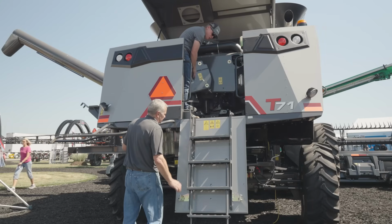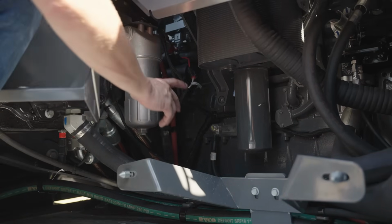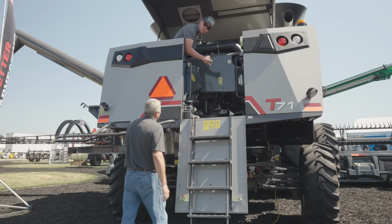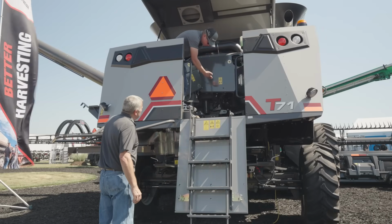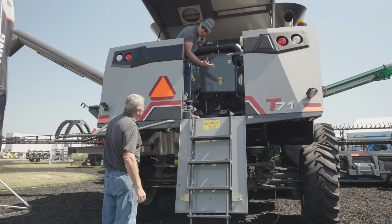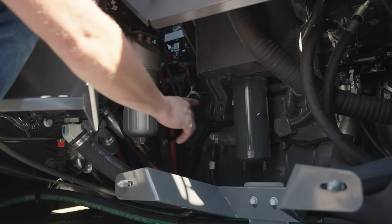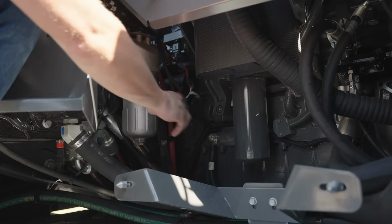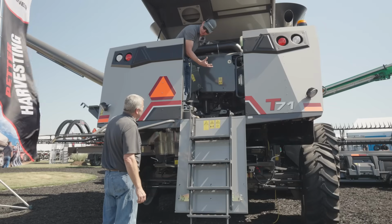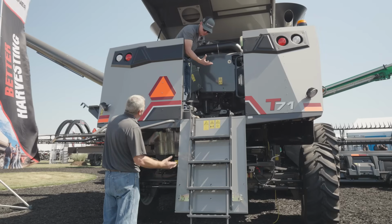But you'll notice that the charge filter that used to be right here is now in a different location. It's located a little further to the left-hand side. Now, that's done to help, again, to increase the access, because one of the components that we heard a lot of customers had concerns with was getting the engine oil filter out. Right. So because that filter is in a new location, you can get the filter out a little easier, a little quicker, a little less struggle, a little less effort. So making the maintenance easier. That helps everybody, customers and dealers alike.